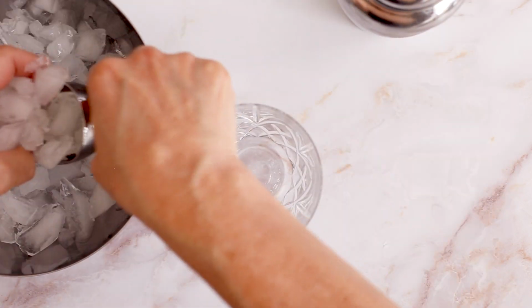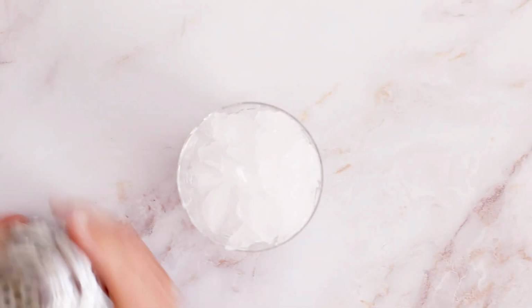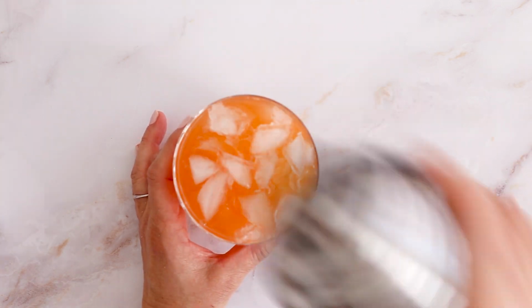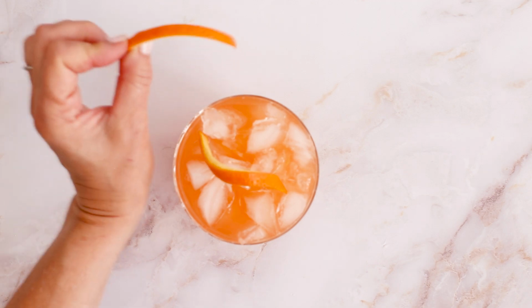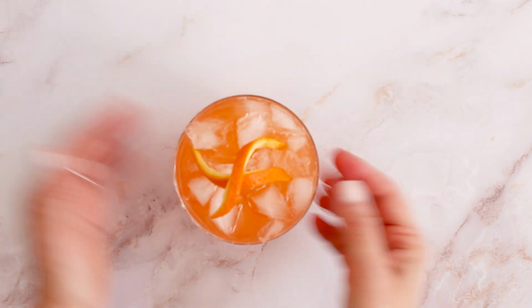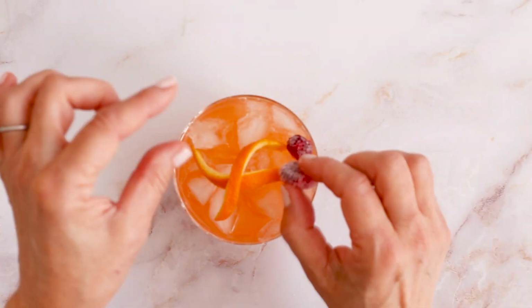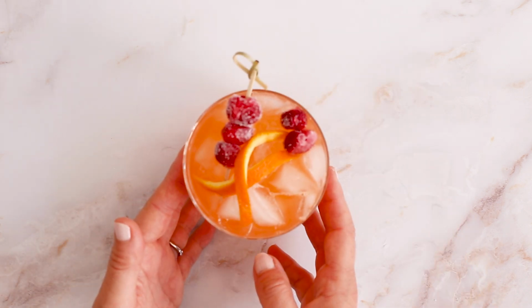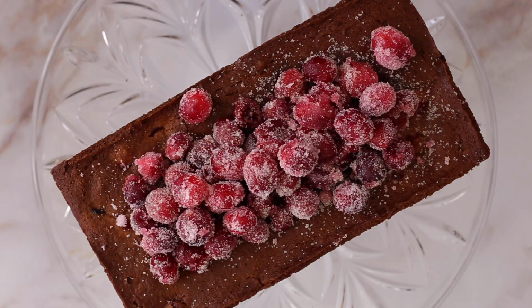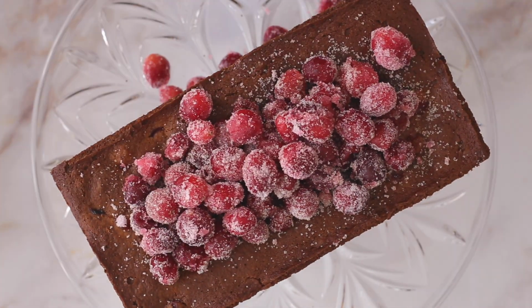So good. Now you can go ahead and serve this as a cocktail straight up, or you can serve it over ice. And for the prettiest part, your citrus garnish. Garnish with your sugared cranberries and you're set. You can also throw some cranberries on top of a beautiful cranberry loaf.